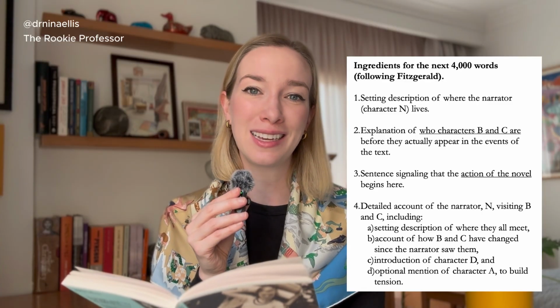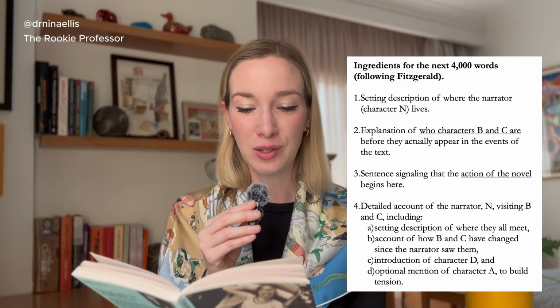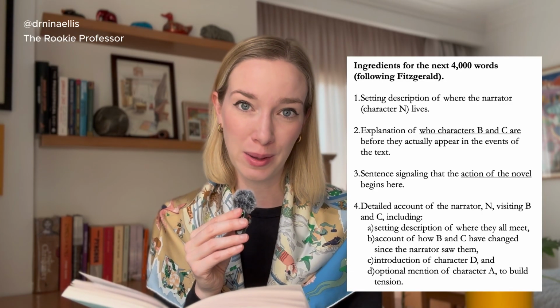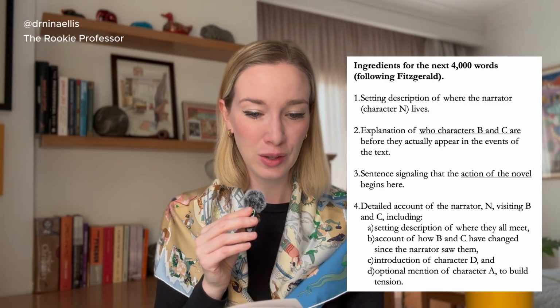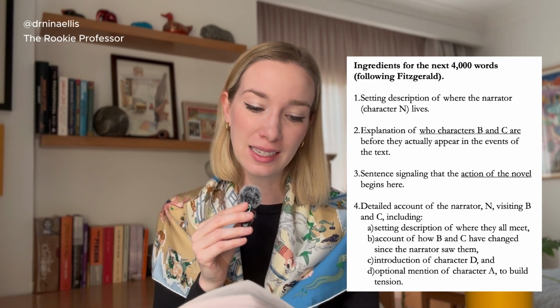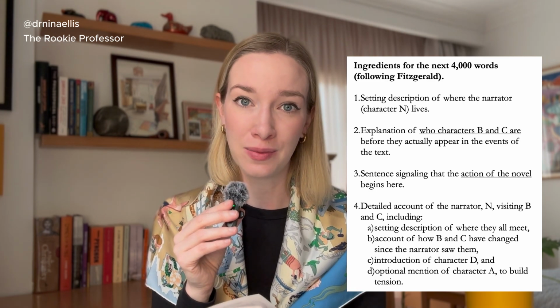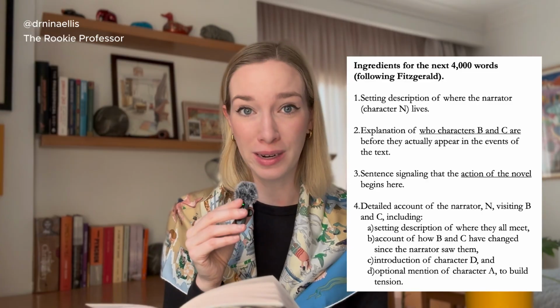We're starting off with the section we ended with last time, which finishes off "Life was beginning over again with the summer." Go ahead and label the following sections like this. So, for the next page, you have a setting description of where the narrator lives. And you will go ahead and do that for your narrator too.